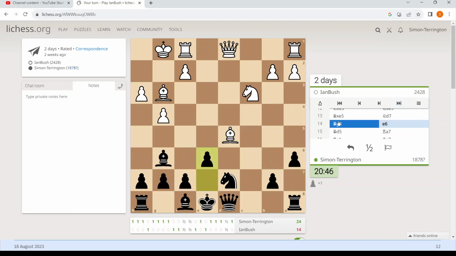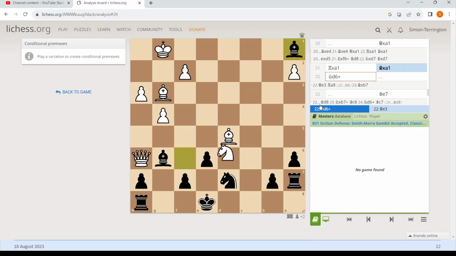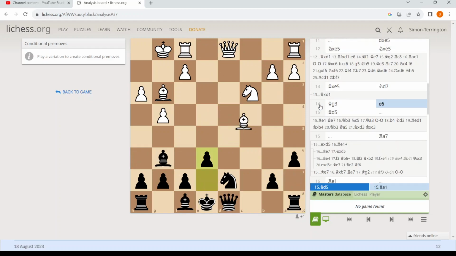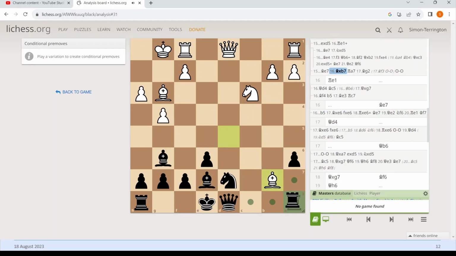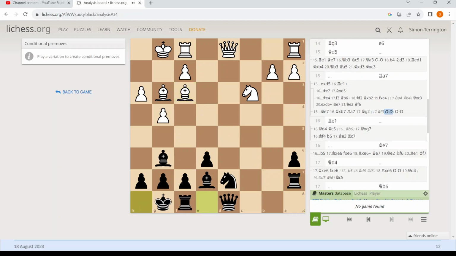And I think the problem was this move here. What I should have done here was gone bishop e7. We talked about this last time. Here, this, I should have gone bishop e7. Let Ian take there. Rook here. Bishop runs. Castle. And I even think Black's a bit better there.